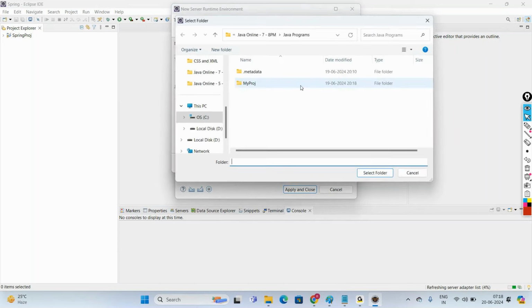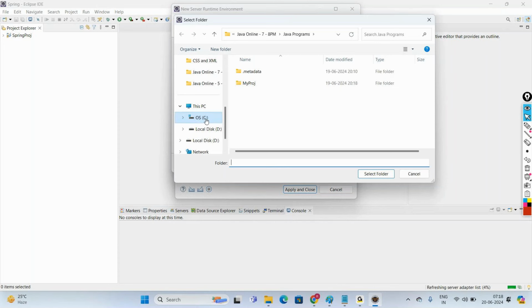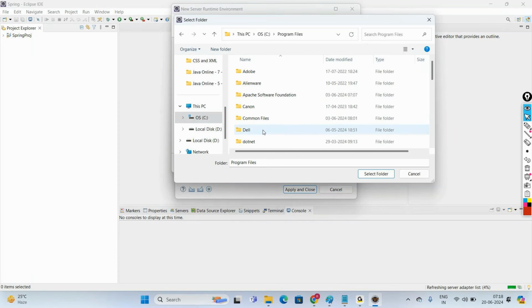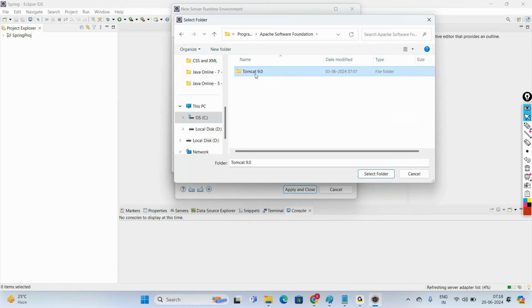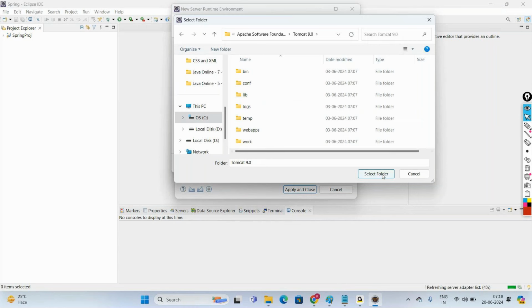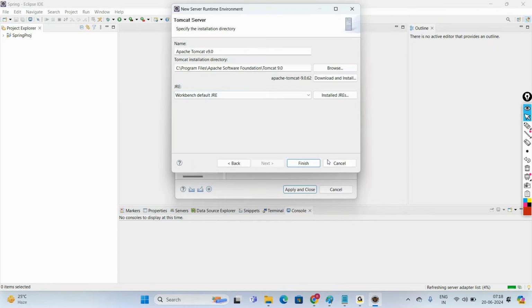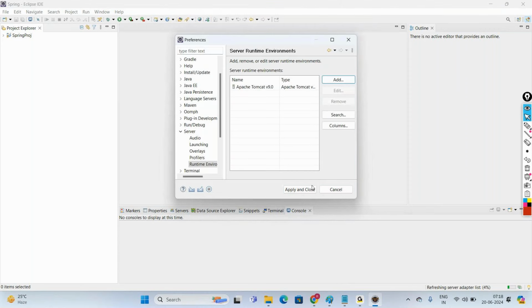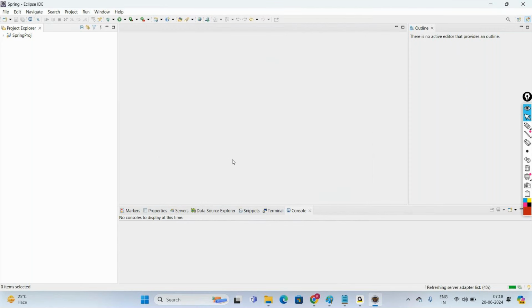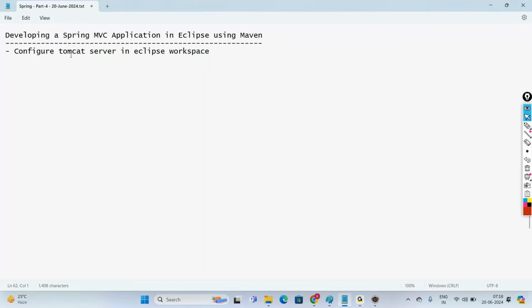And for the Tomcat installation directory, in our case it is C drive, Program Files, Apache Software Foundation, Tomcat 9.0, the home directory of Tomcat. Then click on the Finish button, apply and close. So already we know how to do this. Then once we configure the Tomcat server, the next step is to create a Maven project.